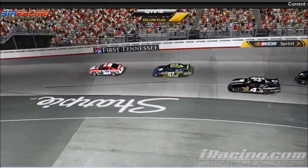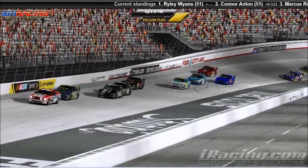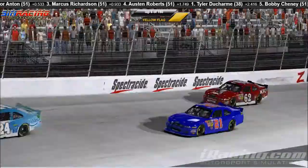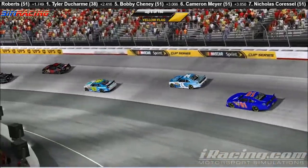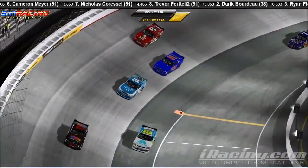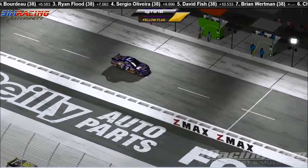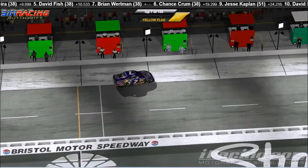Heading back through the field — Riley Wyans is up front, Connor Anton in second place, Marcus Richardson in third. The 77 car of Austin Roberts is in fourth position. Fifth place is Tyler Ducharme. Bobby Chaney in the 24 machine back there in sixth. Cameron Meyer in seventh. Nick Caressel in the number 62 KFC machine in the eighth spot. Derek Bordeaux currently scored ninth. Trevor Pretelli currently scored in the tenth position, but he's going to come down pit lane, probably electing to start at the back.